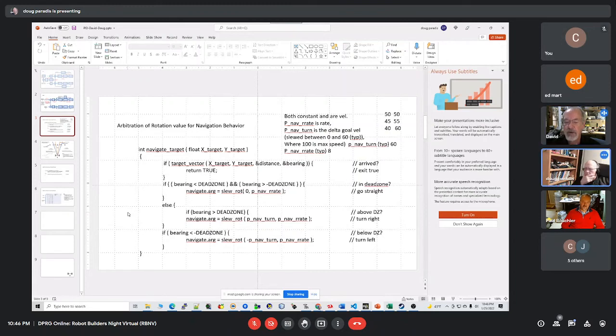Same thing when you get outside the dead zone. How long it takes you to get to full rotation depends on that. But if you stayed in the dead zone, this would always be 0. Otherwise it doesn't increment, right? Or does this slew rotation function cause it? I didn't think that did. I'll have to look at that. We probably ought to go back and look at the original code.